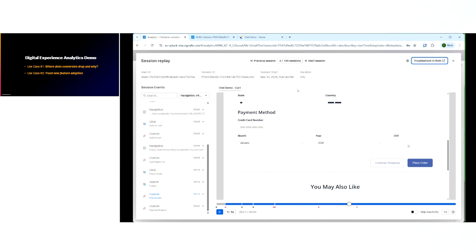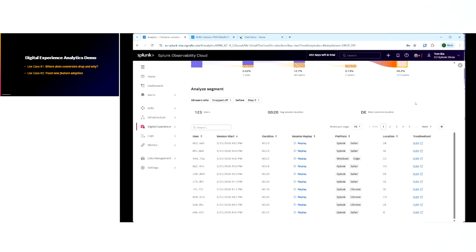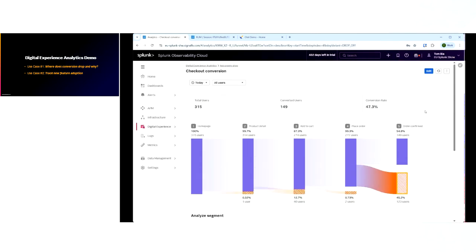And that's it. So what we just saw is that we can set up a conversion funnel for our critical user journey in our application. We can see where the biggest drop-off is happening. We can identify quickly why this is happening.